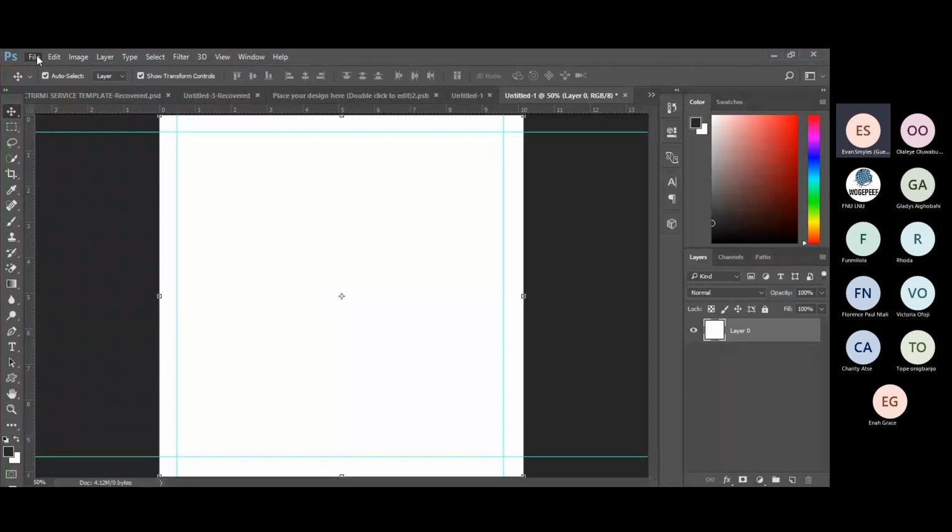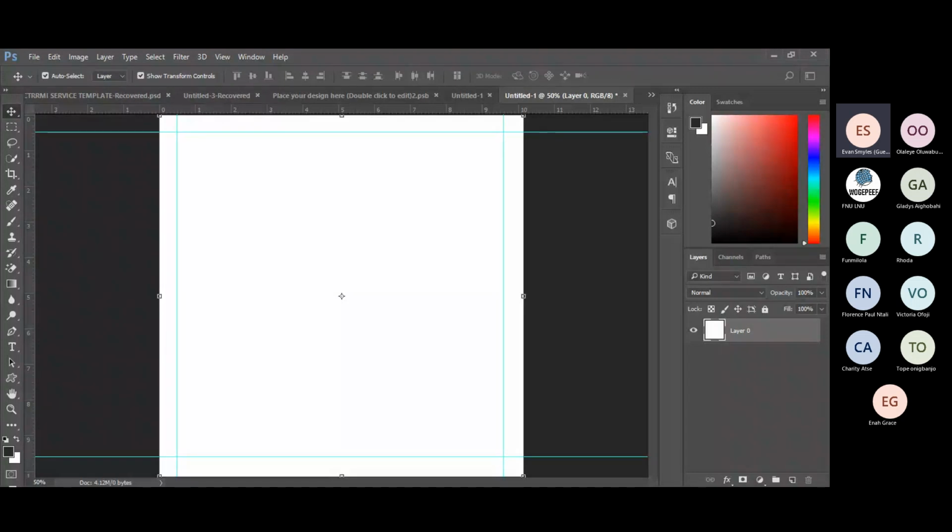To create a new page, you just go to create new, then it opens. Then there's where you select the size of the document depending on what you want to create. If you want to create something with an A4 sheet, you select A4. Like if you check print, there are different sizes already fixed: your A4, A5, A6, A3.